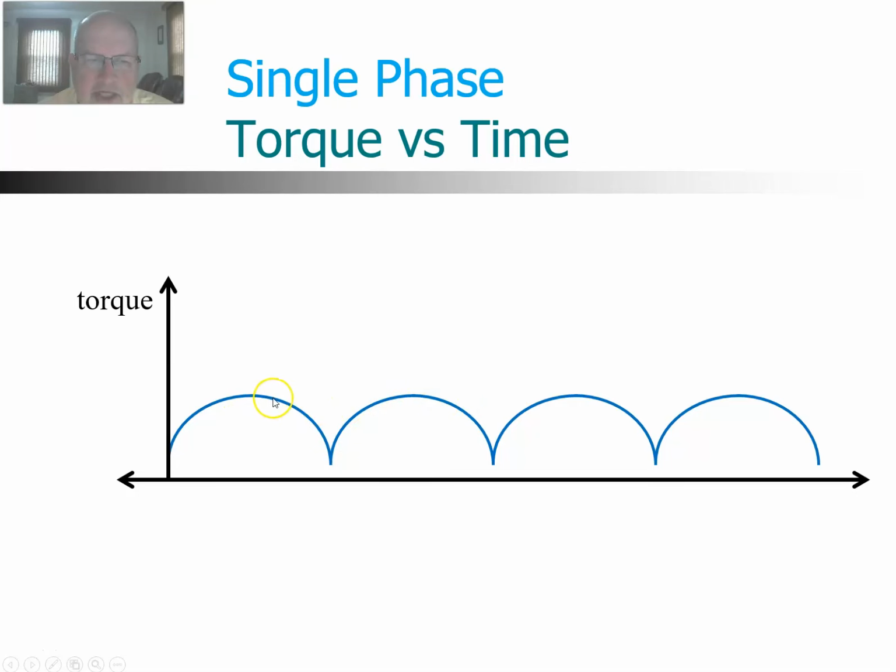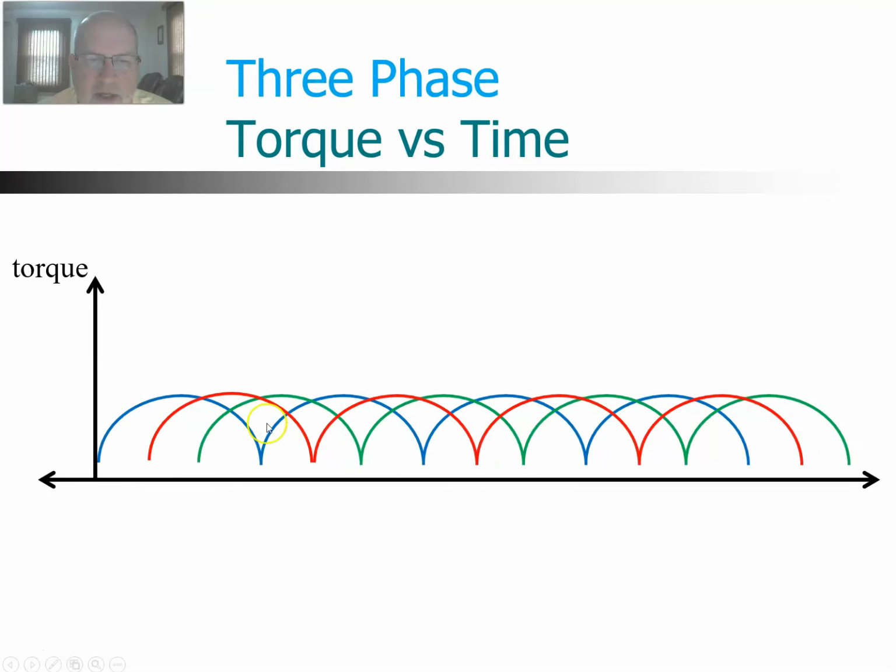So this is positive voltage. This is where you have zero voltage. This is negative voltage. You still have to provide force to turn that shaft around. And then you go nearly zero again. You're back to positive voltage, and so on and so forth. That process repeats. So each cycle produces that peak there, if you will.